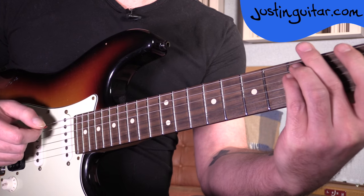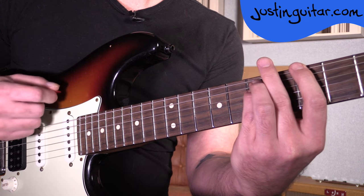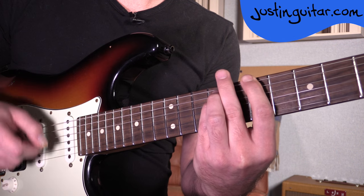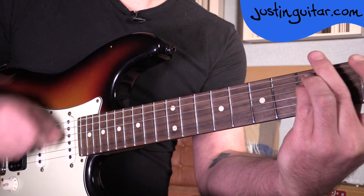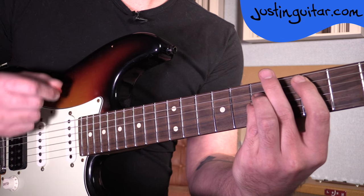Just to give you a quick look at the picking as well, just to make sure that you got that right. So we're starting off with a down, down, down, up, down, up, down, down, slide, down, up, down, up, down, down, up, down, up, down, down, up, down, up.